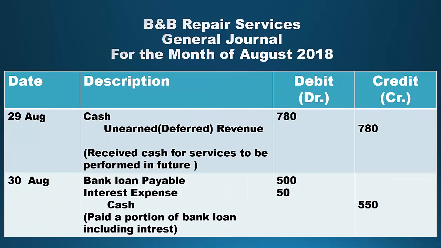credit side. August 29th, receiving cash for future services. Step 1. Review the journal entry. On August 29, the company received $780 in cash from a customer. However, this payment is for services that will be performed in the future. Since the work hasn't been done yet, we record this amount as unearned revenue. The journal entry for this transaction was debit cash $780, credit unearned revenue $780. This means we'll need to post to the cash ledger and the unearned revenue ledger.